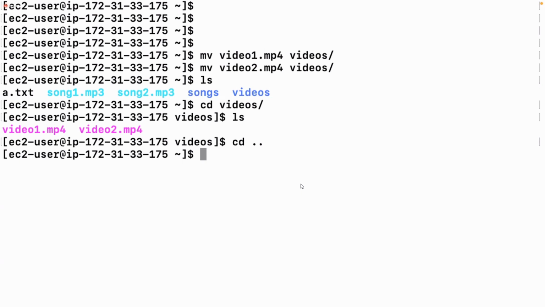If you want to list files along with hidden files or directories, you can give ls space -a. If you want to perform copy paste, you can use the cp command. If you want to do cut paste, you can use the mv command. Any questions so far?